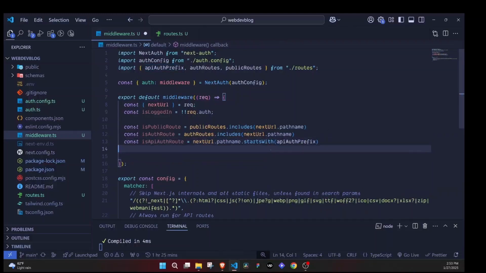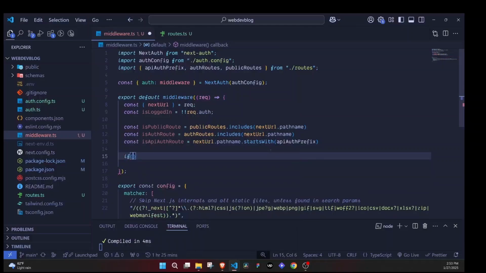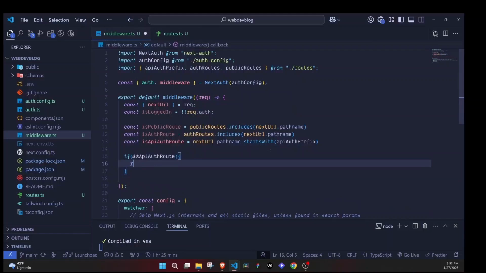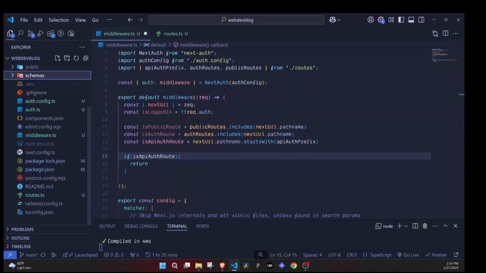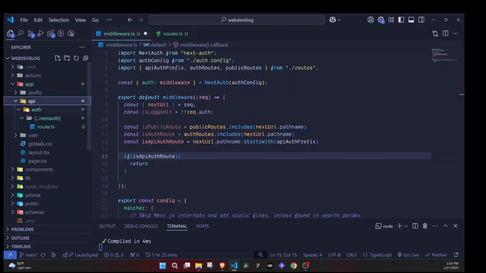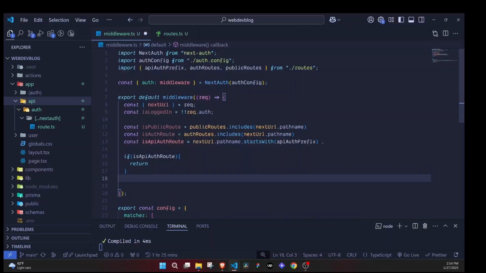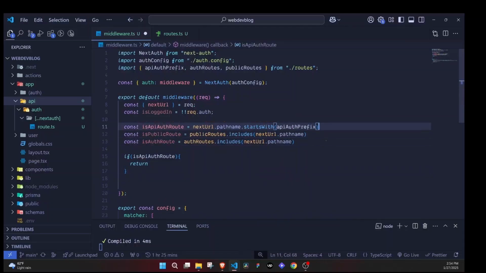Down here, we'll now be able to do these checks. If it is an API auth route, we will allow the user to access that route. So this is auth routes that will be used for authentication purposes. Remember, this is not a page. This is an API auth route. So if I come to our app /api/auth, that will be used by Next.js to authenticate the user. And we should allow that to be always accessible like that, okay? Make sure that it's at the top. So follow the order that we are using. We can also move these to the top here so that they rhyme.